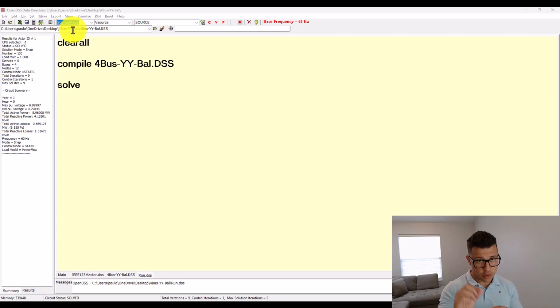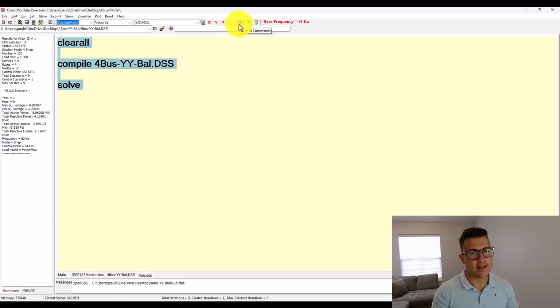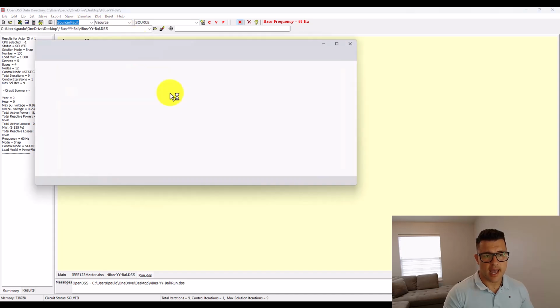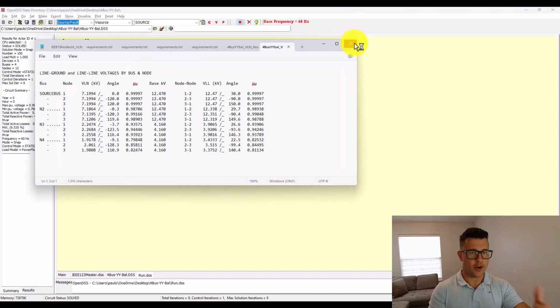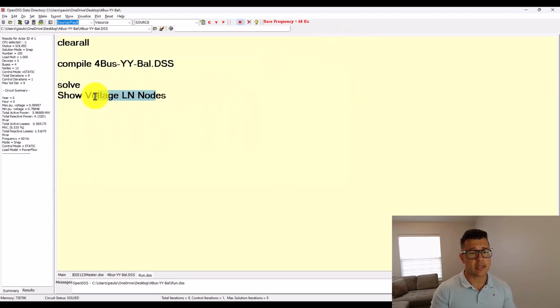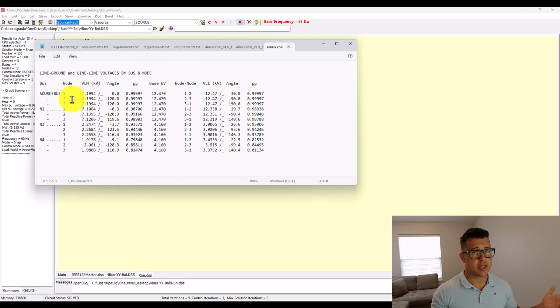And to do that, using OpenDSS, you can go here and select this option, which is record commands. I'm not sure why it's not showing you the name. Okay, record commands, okay? When it's enabled, you can go ahead now and show voltages. And that will do what it's supposed to do, but at the same time, it's going to give you the command. Right now, I can just run this command. I don't need to go into the show menu and select that. I can just run Control D and it pops up the results.